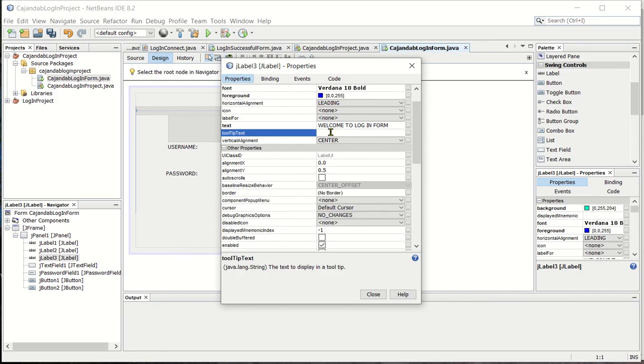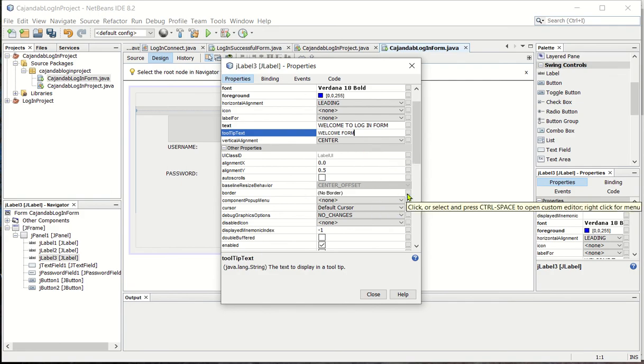A tooltip text is the text that would appear once we hover our mouse on this object. We'll see that later. So for example, we put the tooltip text here like Welcome form. This makes our object user friendly.